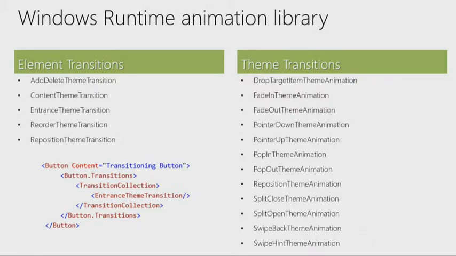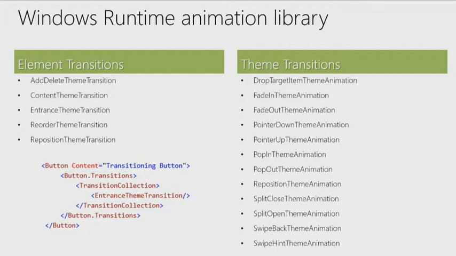So let me go through what these transitions are real quick. You can apply these not only to individual elements, but also to child elements inside a repeater or some sort of items control. And so the add and delete, and you can kind of see this when you change the content, when it first shows up, when you reorder, and when you reposition. All these things, when you do this in one of the native apps, they all look the same. And so these are what you can leverage inside your app. So show me your demo there.